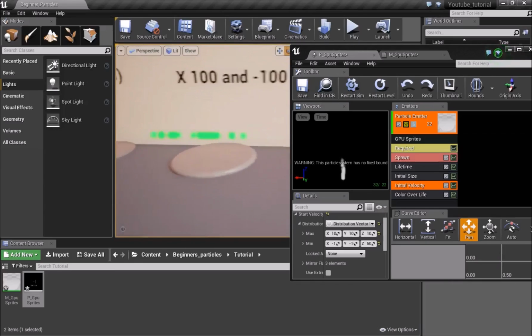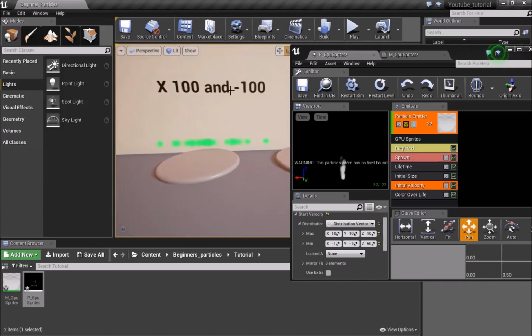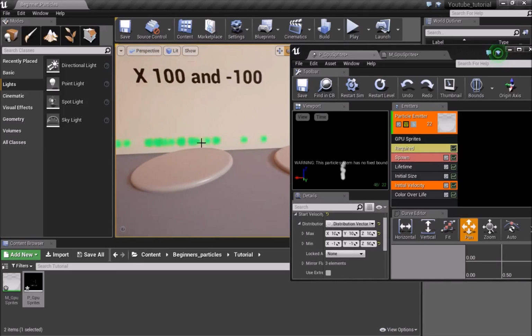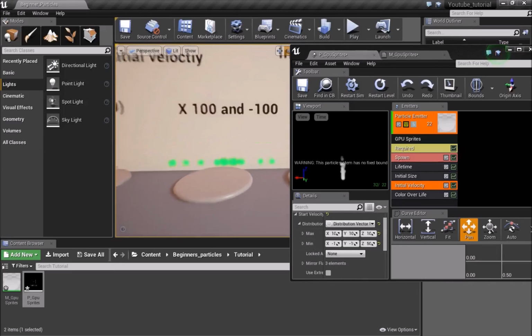But in this case, I have turned the max x up to 100 and the minimum x to -100. So what this has done is now it's going towards both directions. Same with anything, wherever you have minimum and maximum.